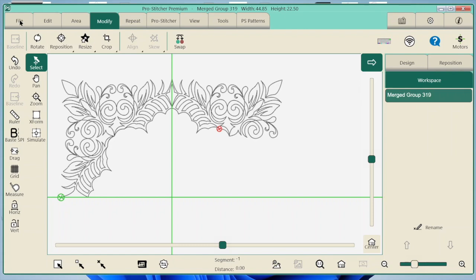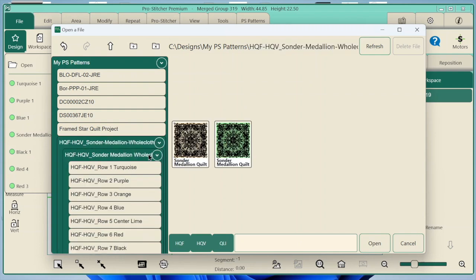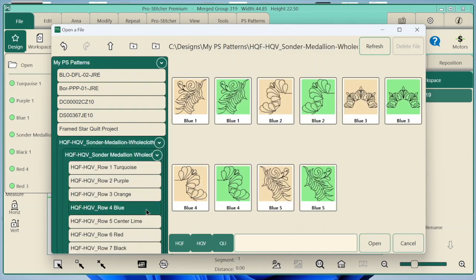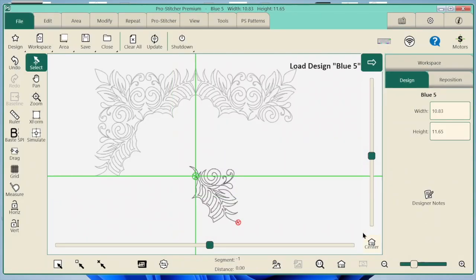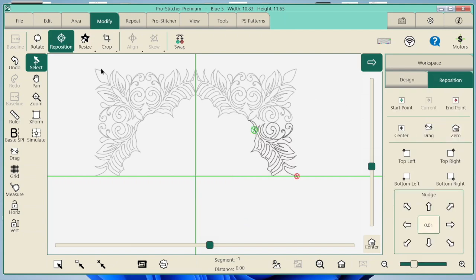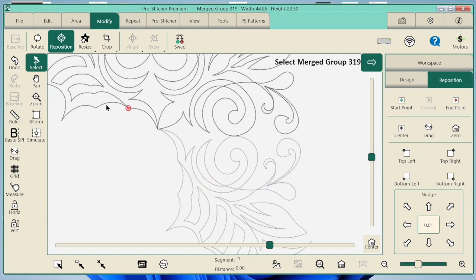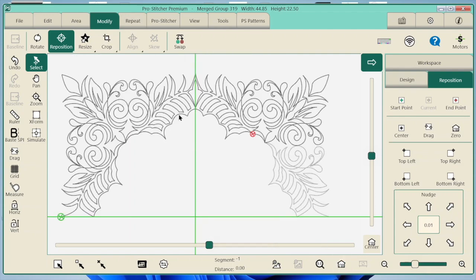So now when I open File, Design, Open, we want to pick up the blue 5. Open, modify, reposition 0. And here's where we need another connector. So I need this to have the start point right here. So like we did the first time, we're going to cut off a little piece for that. And I'm going to need this end point to be here. So I'm going to do the same thing with connecting that. So let's go pick up those two pieces. We'll do the end point first because that one's the easier one.